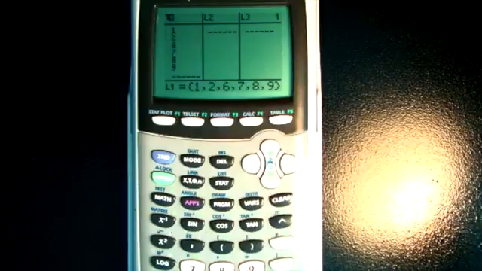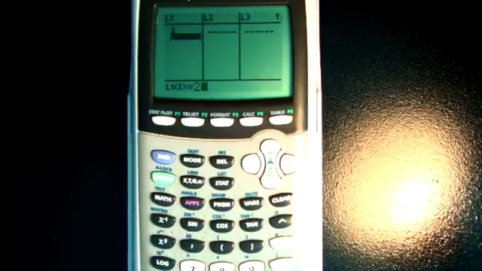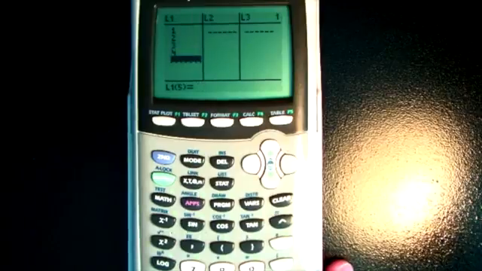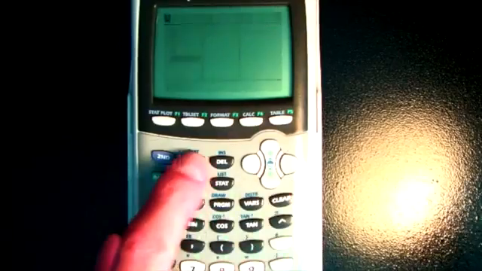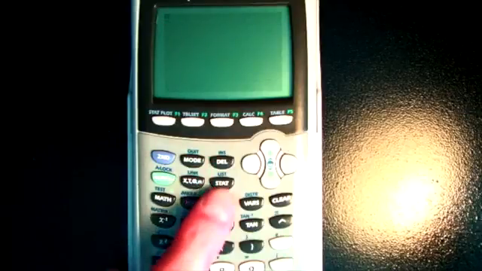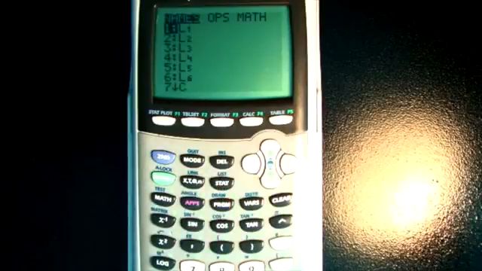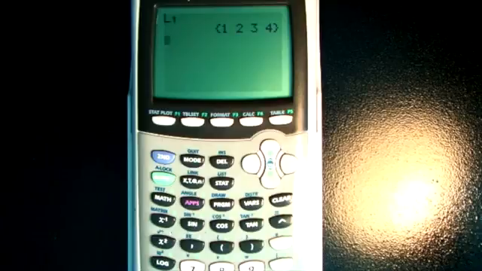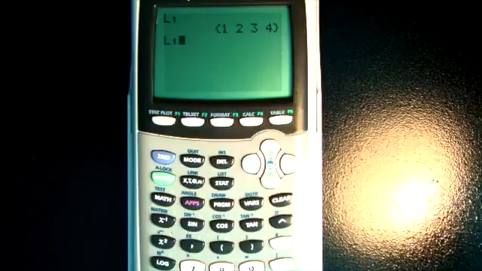All right, so if I want to clear values, I just hit clear and hit enter. So that clears a list of information. Let's just put some numbers in here: 1, 2, 3, 4, okay? Got 4 numbers in there. Now, what if I wanted to display that list? Well, I want to get out of my editor. I'm going to hit second quit. Okay, that's how I do it. And then I'm going to print the list. So I want to print L1. And there it is right there. Now, I probably could go to the actual L1 above the 1 key and do that as well. So keep that in mind.